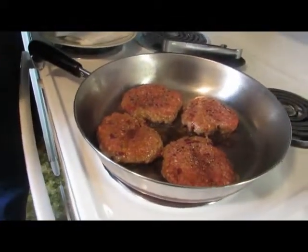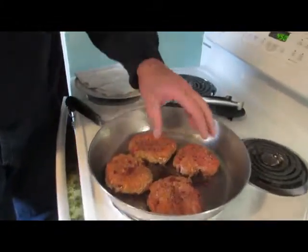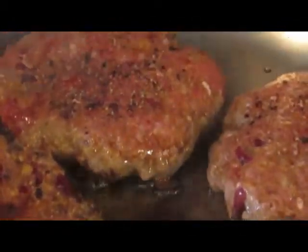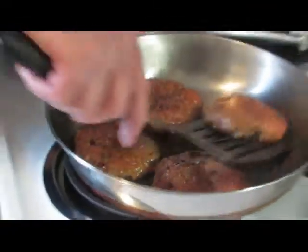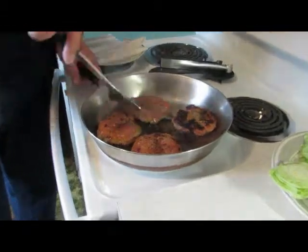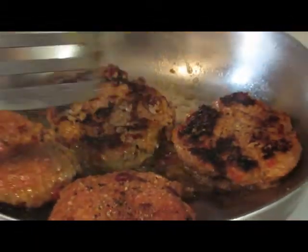Alright, we're back. We're ready to flip them. Starting to get brown up the sides. You can see some of the blood popping through the top of it. I did flip one up just to check it out. So we're ready to flip them. No big deal. It's not like I have to show you this, but hey, we're making a video. Oh yeah, that's nice and brown. The way we like them. Beautiful.